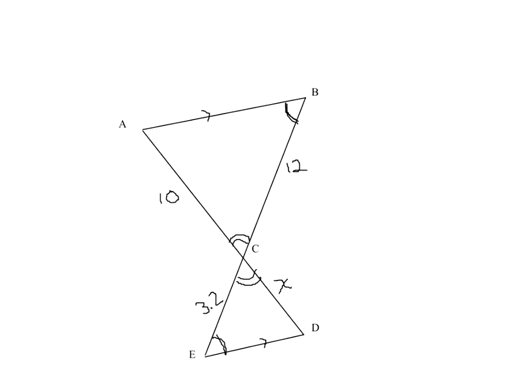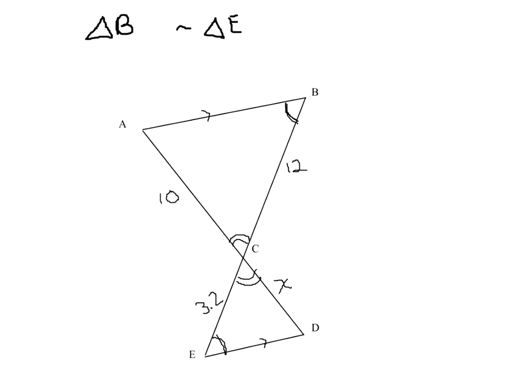Now, let's write our similarity statement. And this is where a lot of people make a mistake. And this is we don't always write down our similarity statement. To write down our similarity statement, I'm going to start with the angles that I know are congruent. So since I marked B as congruent to E, I'm going to start my similarity statement with those letters. You don't have to. You can find a different pair that are congruent. That's fine. That's just how I chose to do it. If you wanted to start with A and D, that would be fine.